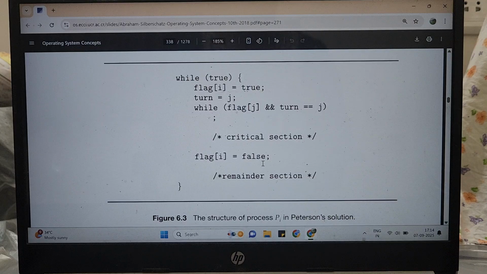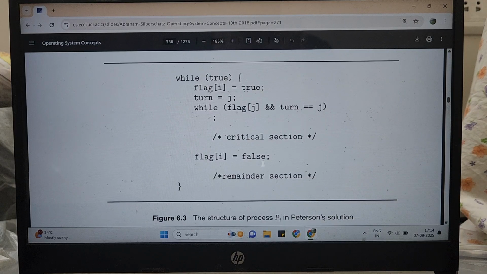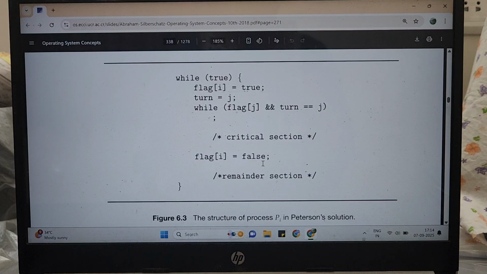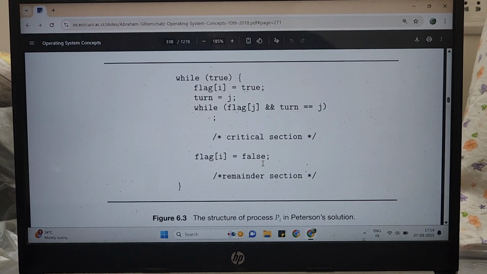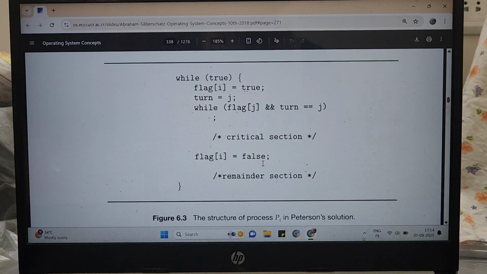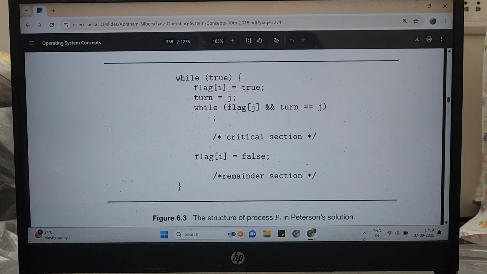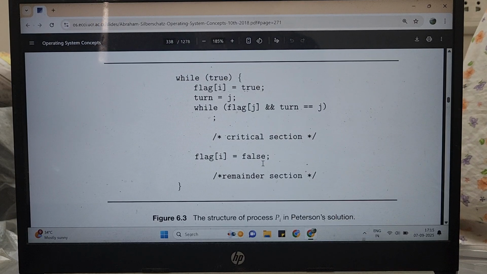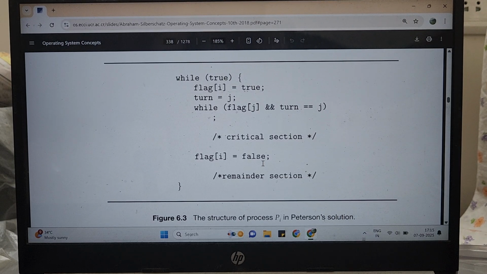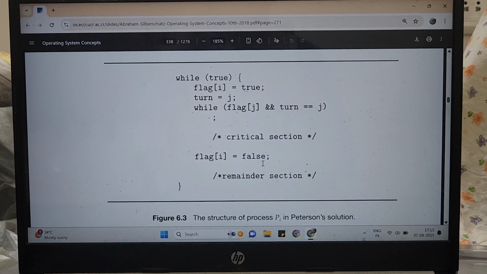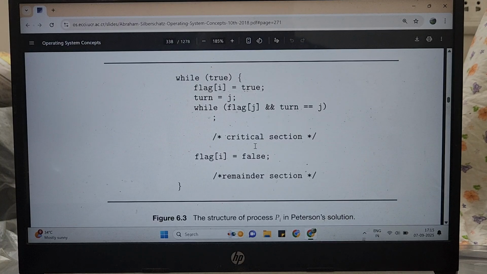Now what is the basic logic here? First of all, once you are ready to execute your critical section, you announce that by setting flag equals true. You offer to let the other process go first. While that process is ready and you have offered the turn to that process, you will wait. That process executes its critical section. Once that one is done, control comes back to you. You will execute your critical section. Then you will say you are no longer ready. Then you will go to your remainder section.